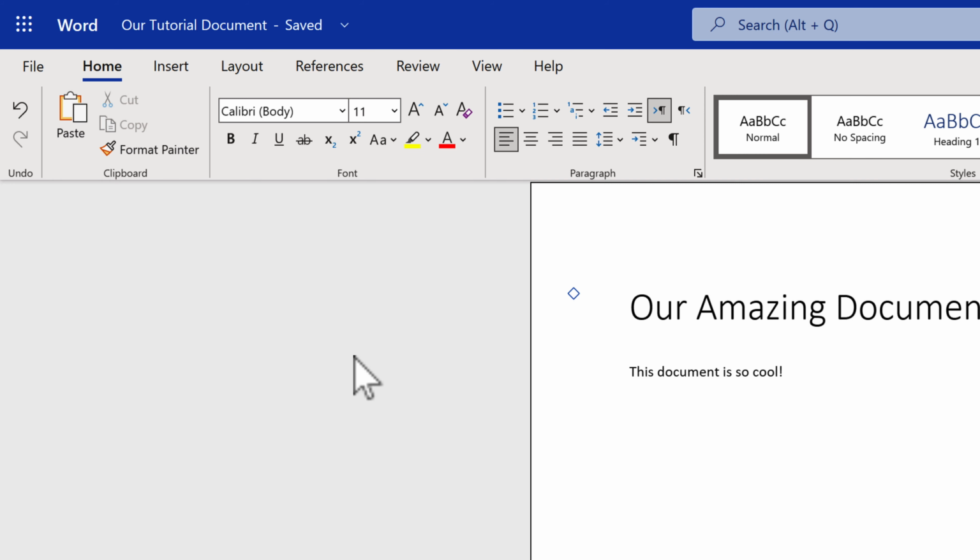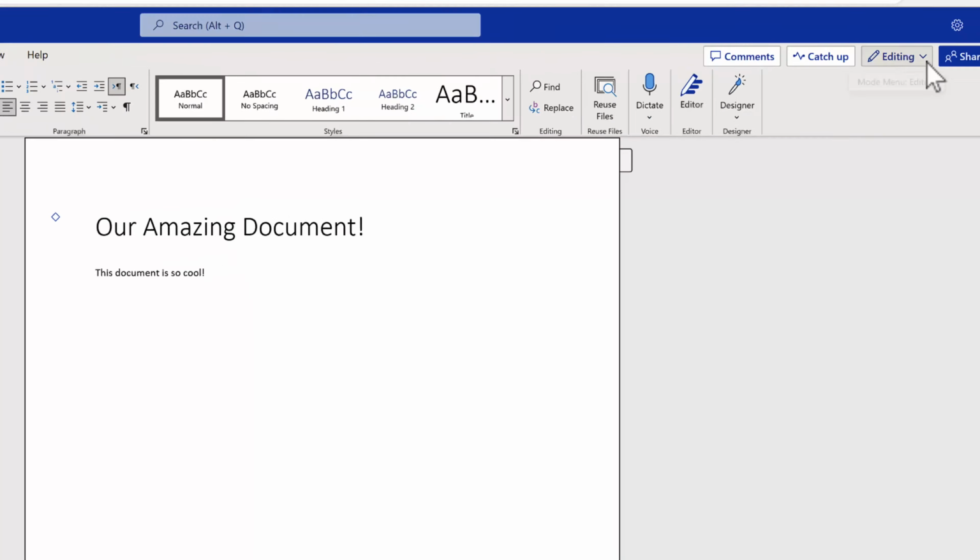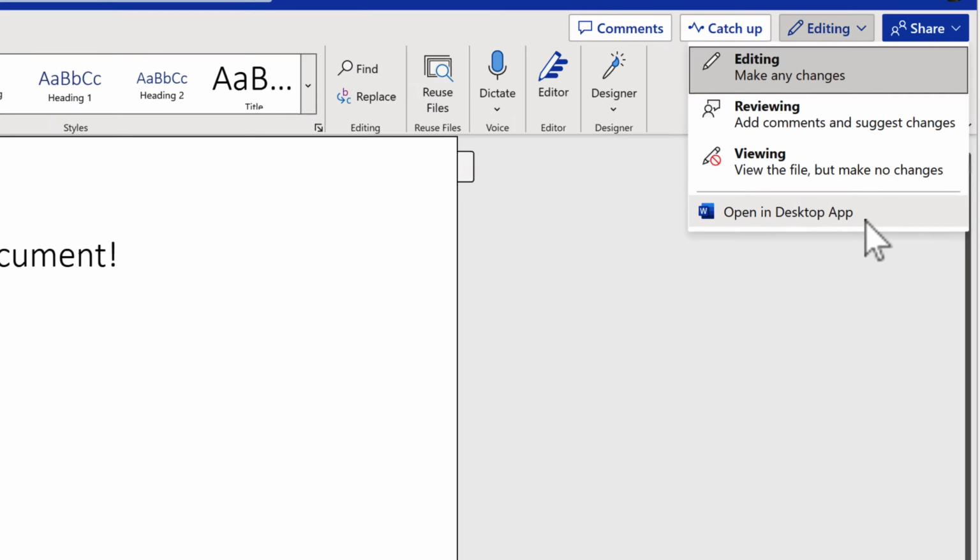Now, of course, Word Online could have its own training course actually set up and tutorial. But as I outlined, Word Online is a great experience but doesn't have all the capability of your Word desktop app. So if you're missing capability that you do need and you're not finding Word Online for you, you can open this document directly from your Word desktop on your computer in a couple of clicks. To do that, go to Editing on the top right and then select Open in Desktop App.